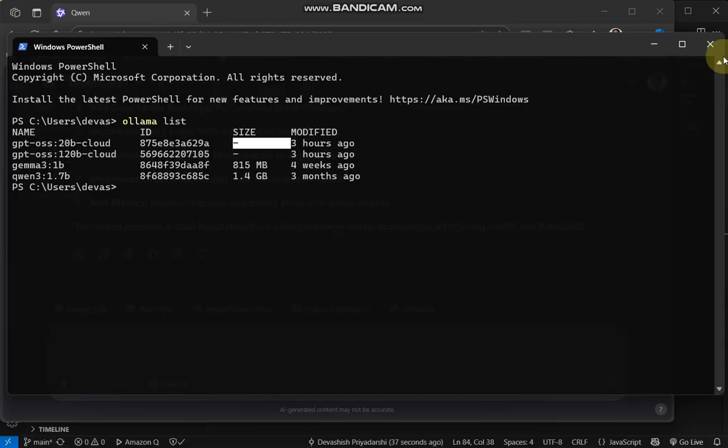So let me just run this one. We'll continue using qwen for now because we are fine tuning it, or basically we are making our app so that it can work on one of the local models. The GPT OSS will always be better in terms of parsing than this smaller model. This is just 1.3 billion parameters, and that is 20 billion. But at this point, since we have started working with this one, we'll continue with this one only.